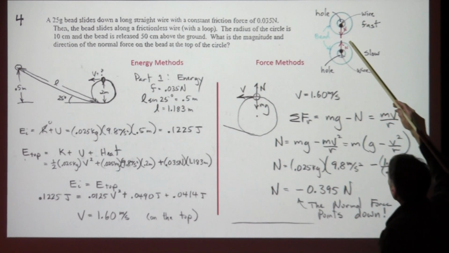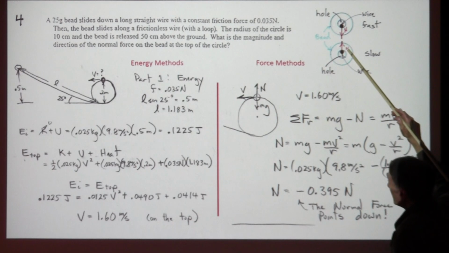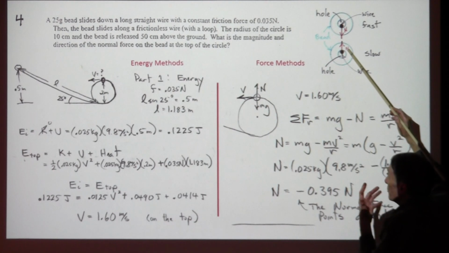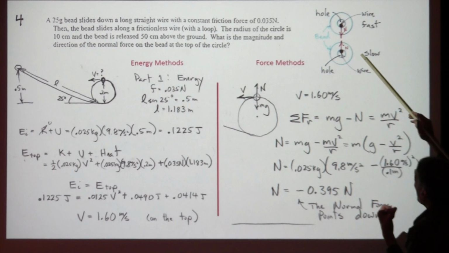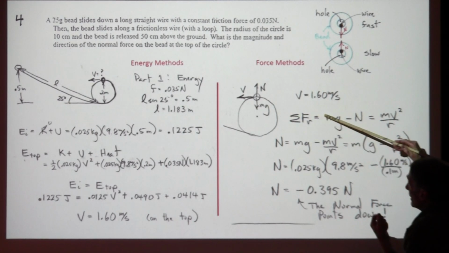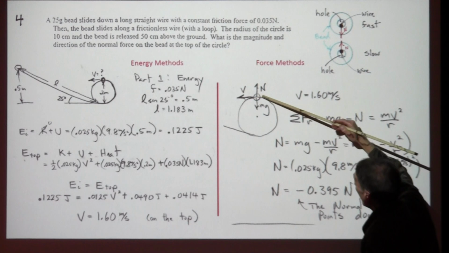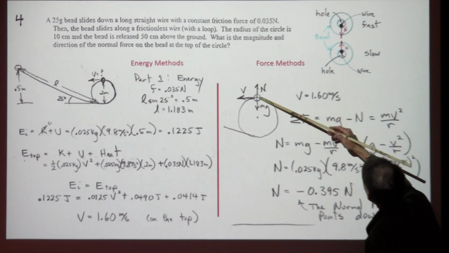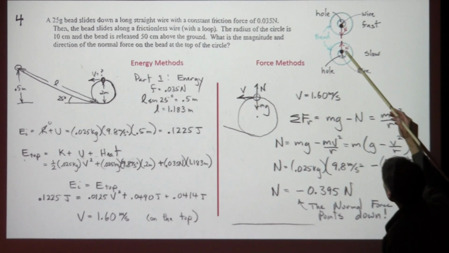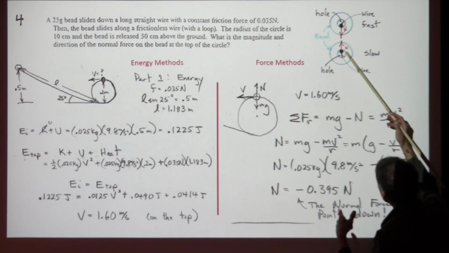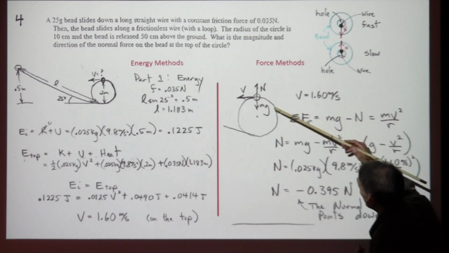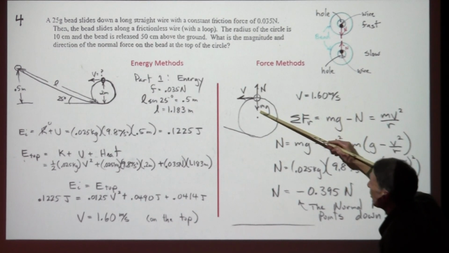So is the normal force down or is it up? I wanted to show that it really doesn't matter what it is. You can solve for that. What I did is just say, I'm going to play with it here. I'm just going to call up is the normal force. So it's kind of sitting on the wire like this. It's going slowly enough. It's just riding on the top of it. mg, of course, still points down.